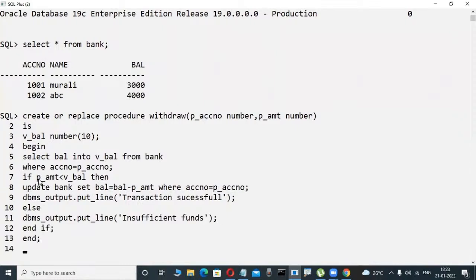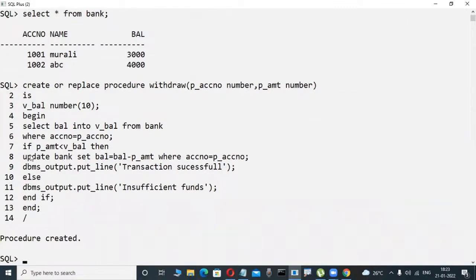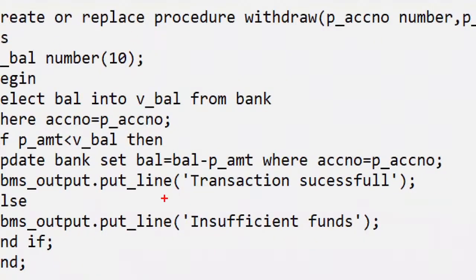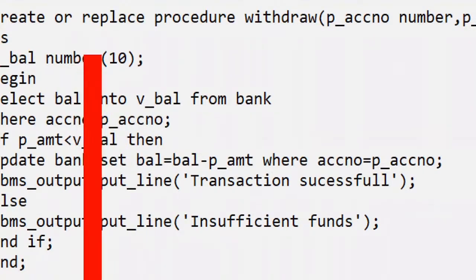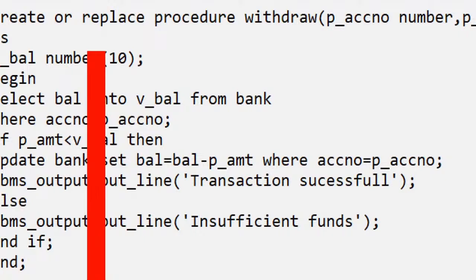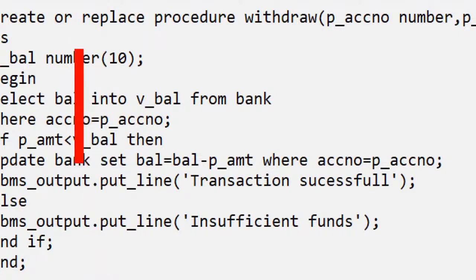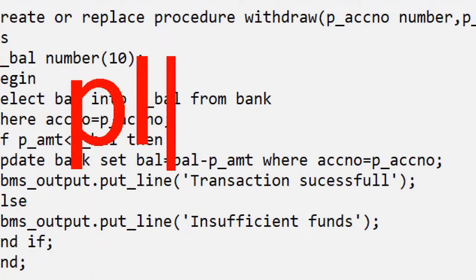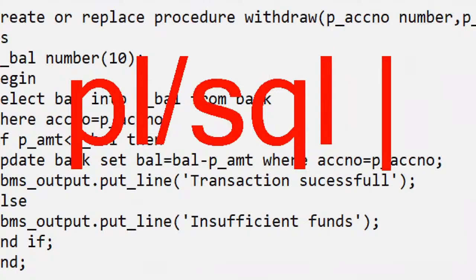Now check it out. Suppose they are writing a procedure, for example. This is called a procedure, observe it here, some coding I'm writing. This is not a difficult coding, very easy coding. Even if you don't have software knowledge or an idea, you will be writing it in future, because I will tell you all the things. These types of codings are called PLSQL coding, same like a little bit of programming. PLSQL coding only.